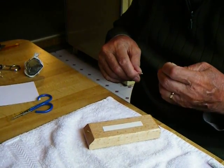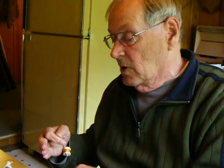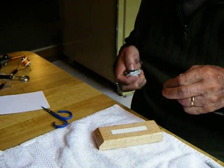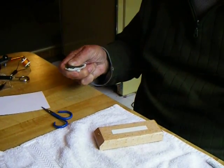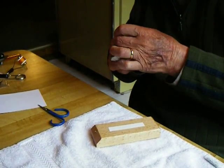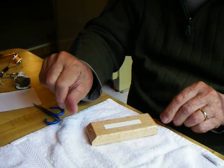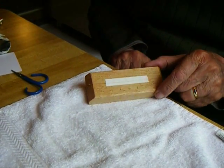Then a specific body. I'm using orange thread because it shows up pretty well on the camera. I cut off a length determined by cutting off too much many times. It needs to be thoroughly waxed because the wax helps hold the body together after it's been spun. It's preferable to let the finished body sit overnight so that the wax hardens and then they don't come untwisted when you take them off the card to use.